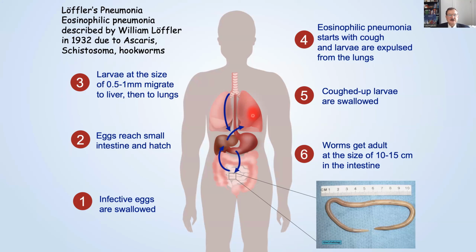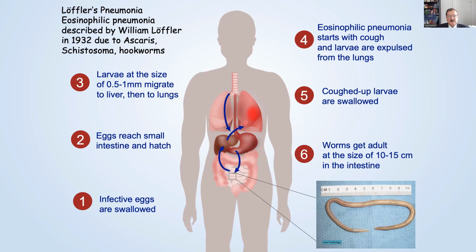And the reason for this pneumonia is that the larvae which came to the lungs are at the size of 0.5 to 1 millimeter. But if they become adults inside the lungs, the adults will be 10, 15, 20 centimeters, and this will be killing. So every single larva should be expelled from the lungs, and this is a very important response. So the main reason for the type 2 response here, including Th2 cells, innate lymphoid cells, and cytokines interleukin-4, interleukin-13, interleukin-5, and interleukin-33, is to expel these larvae, to throw all of them outside the lungs, and to avoid that the Ascaris or schistosoma or hookworms grow inside the lungs.